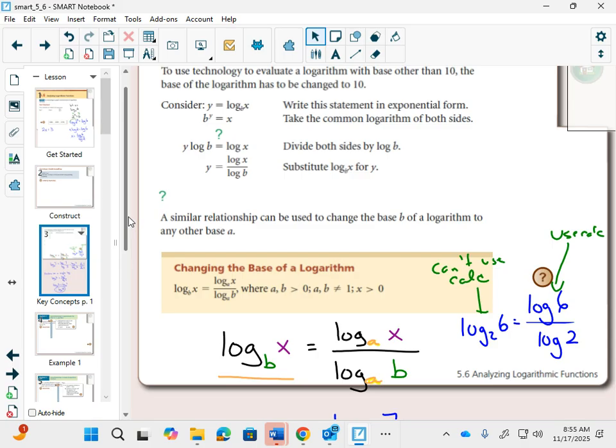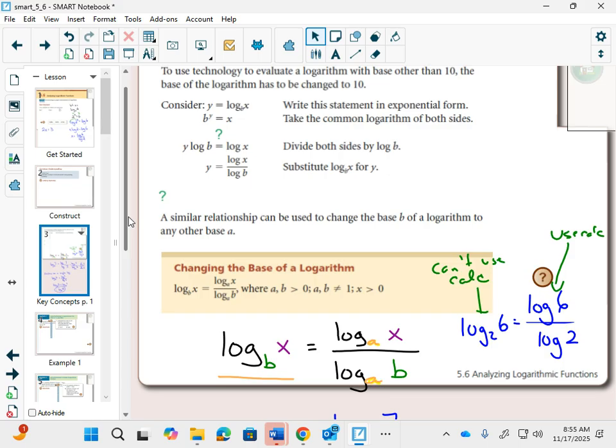Now, for your provincial exam, you won't be able to use a graphing calculator. You'll have to use a scientific calculator. So one of the things I'd recommend is figuring out which scientific calculator you are planning on using, and make sure you know where the log buttons are on a new calculator. You don't want to go into an exam and be like, I know how to do it, I just don't know where the buttons are on my calculator. So that would be something I would look into.